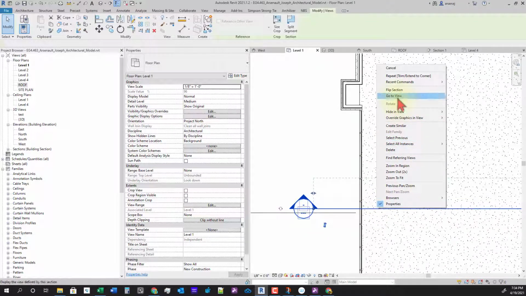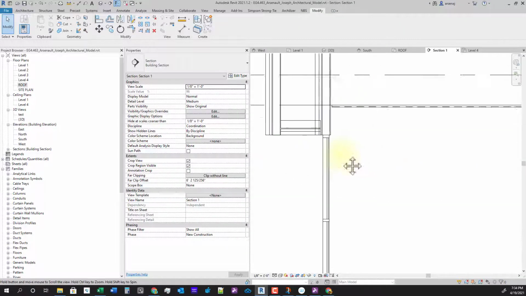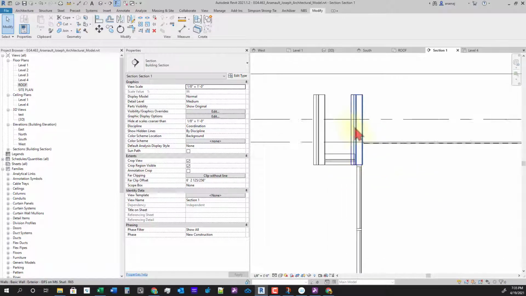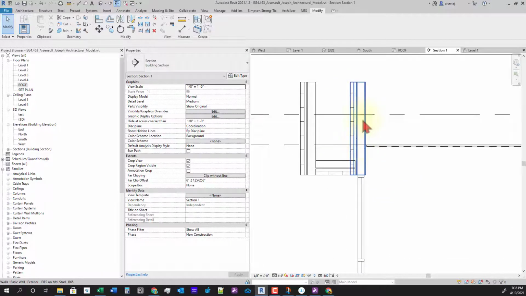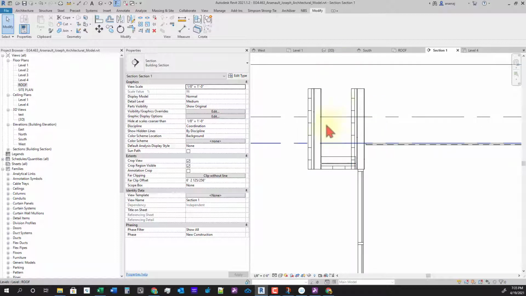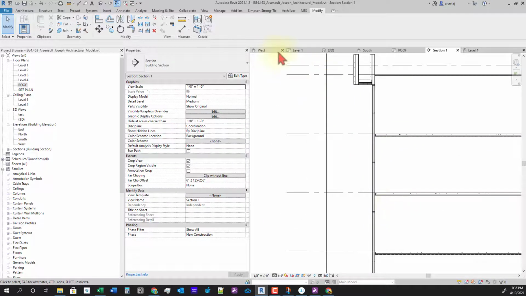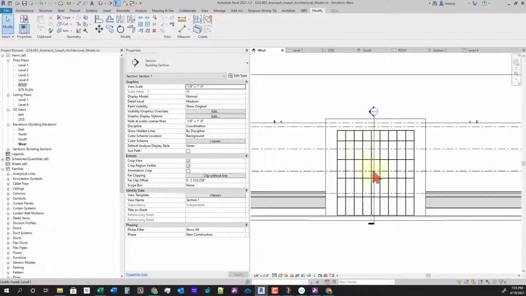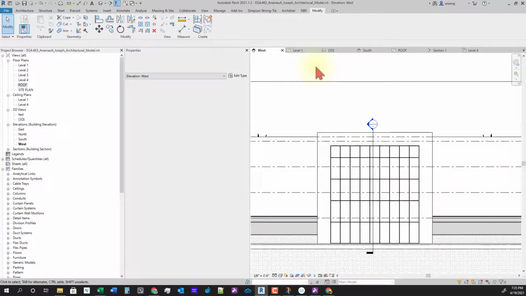Check out our section. So this actually doesn't necessarily have to be EFIS, because we have this curtain wall the entire height of this wall.